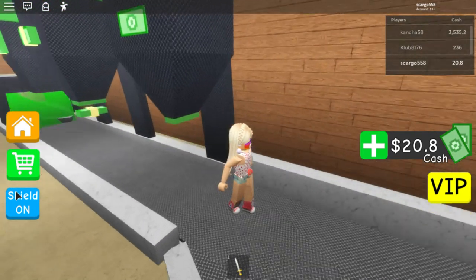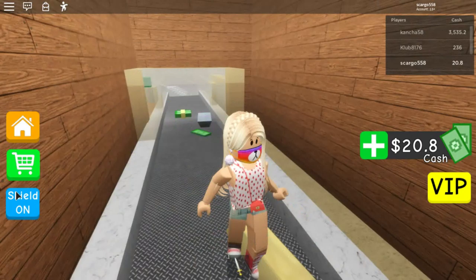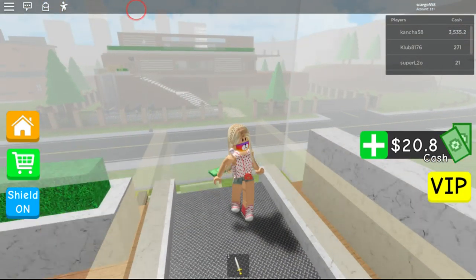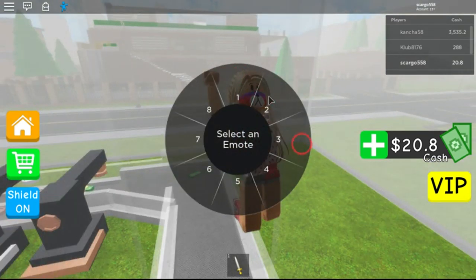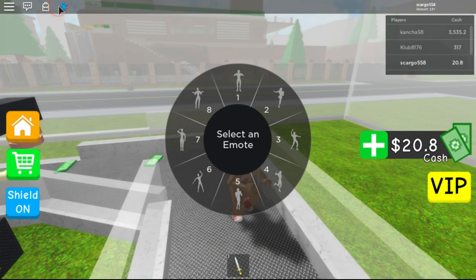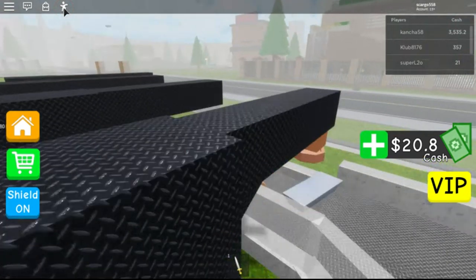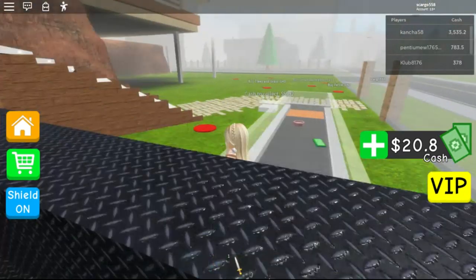Oh, whoa. Silver. How come the money's going down faster than me? Okay, well, we're just going to do the hype dance all the way down. Let's do the hype dance, y'all. I'm laggy, I'm not even doing it right. So when we get off of the conveyor, we will do the hype dance. We'll do the hype on our haters.